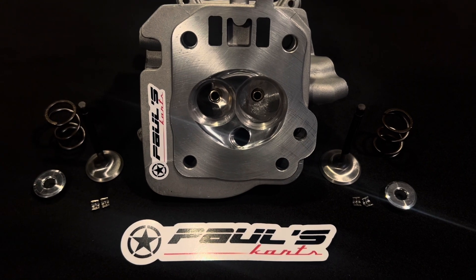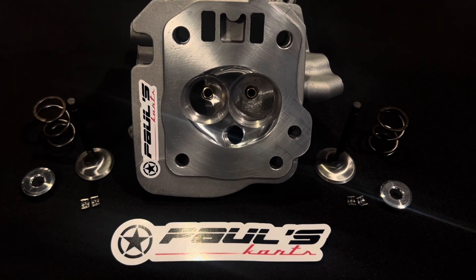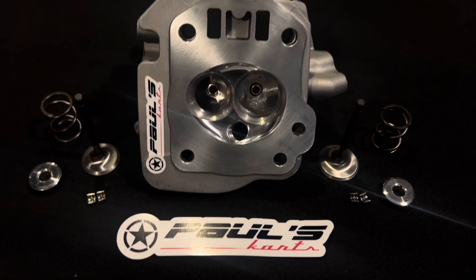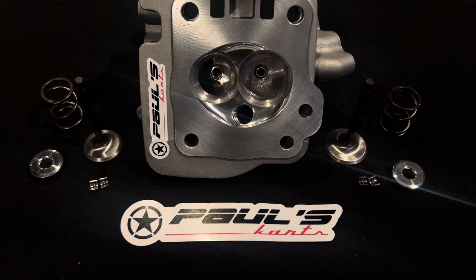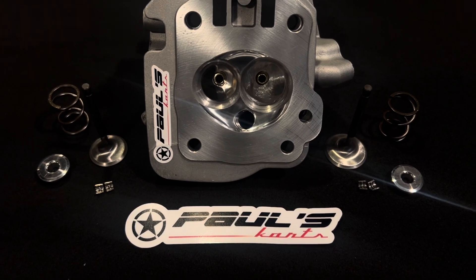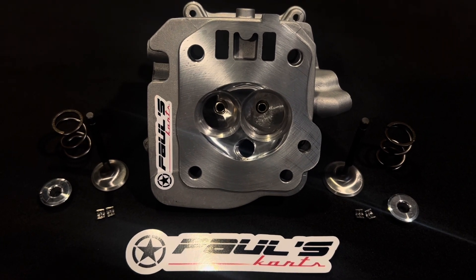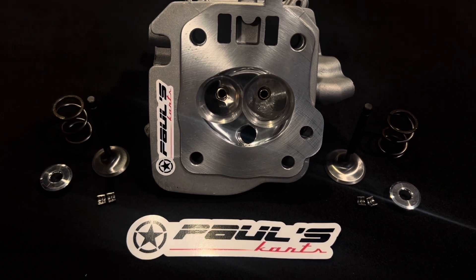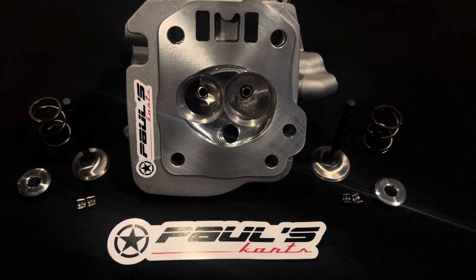If you have a cylinder head like a lot of the billet cylinder heads, their only goal is CFM. If you do the equations out, some of those heads that have been flowed don't meet any specific engine type that is normally built by 90% of the market. You really need to get something that's made for your engine, so that 'Send Us Your Specs' listing is basically the key to the power.